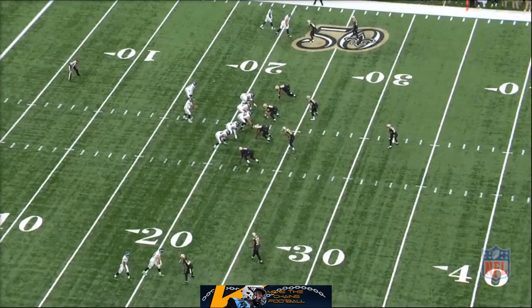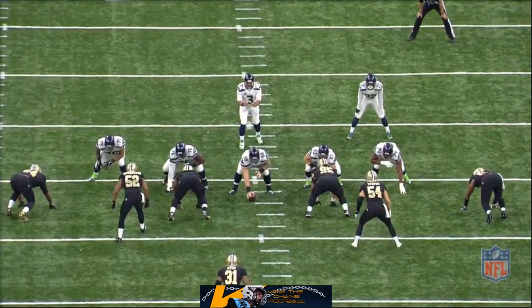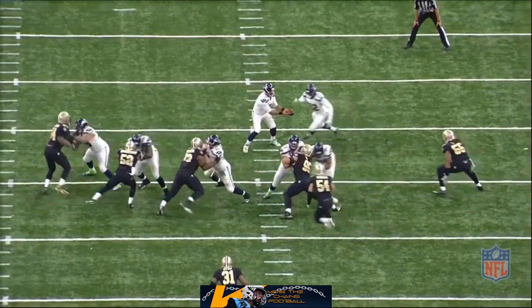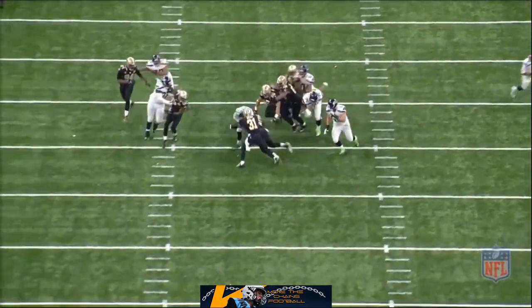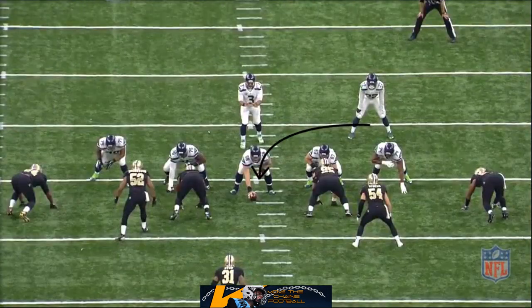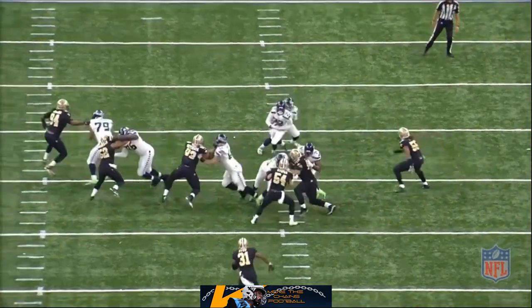So this first example came in the 2016 Week 8 game between the Seahawks and the Saints. The Seahawks are lined up in a 2x2 spread formation and are running inside zone right. The quarterback makes the read on the end, and as we can see, he sits outside and doesn't crash down to tackle the running back, which means that the quarterback hands off the football. The running back presses the center's block, and as the lane opens up, he bangs it straight through.